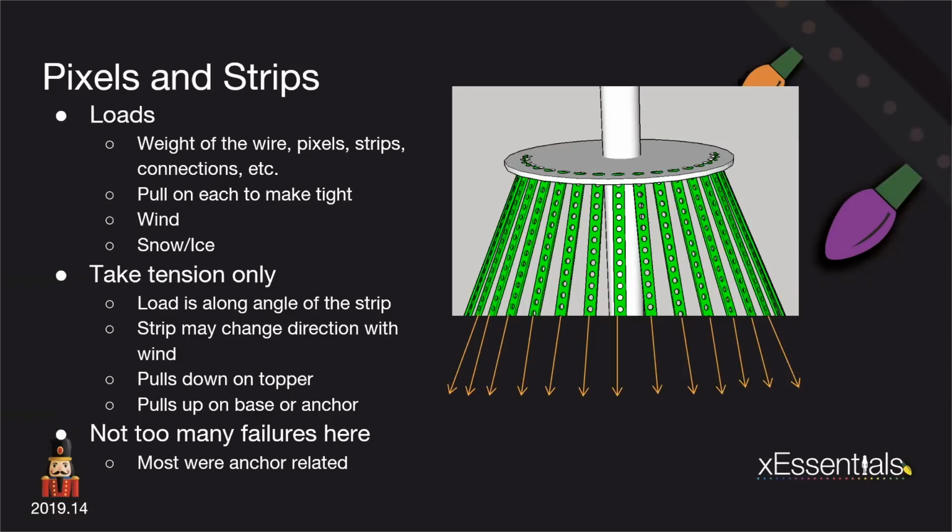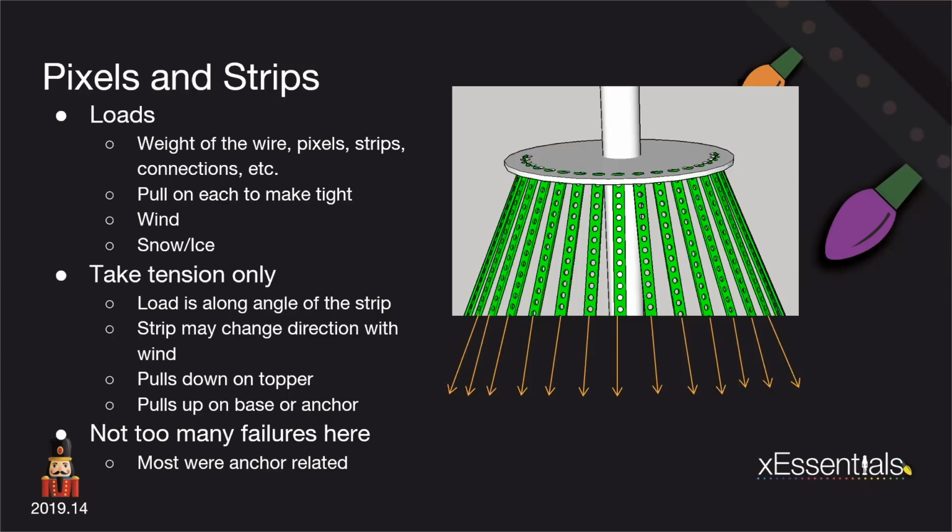I think a lot of people get confused on how that works, and they think, well, I've got this weight at the bottom and it's helping keep everything up. You can't just stand the strip up without that topper. It'll fall down because it can't take that compression in the strip. Another thing to look at is that when you're attaching it, if you have the trampoline ring and you're zip tying it or doing anything, you could actually notice if you had a few strands that were a bit shorter or your yard isn't level, it's trying to keep that base up off the ground in a certain location because all of those things are taking the tension.